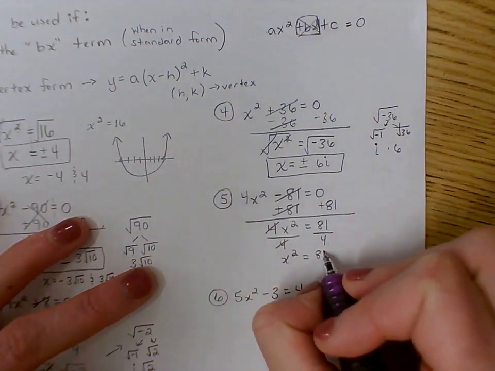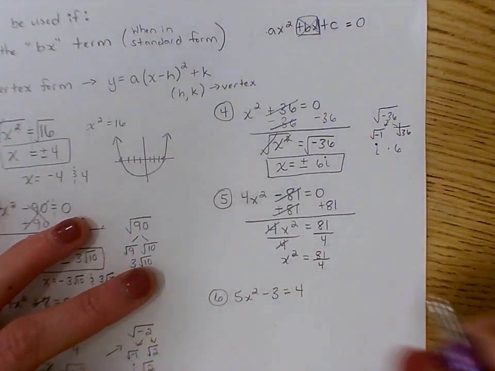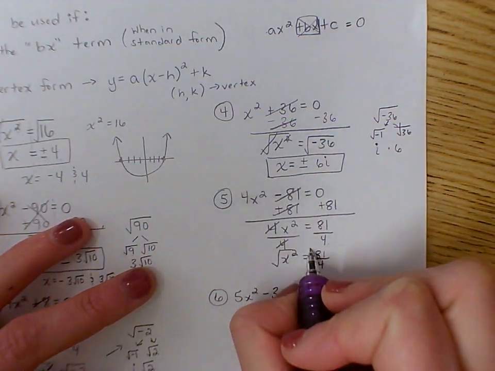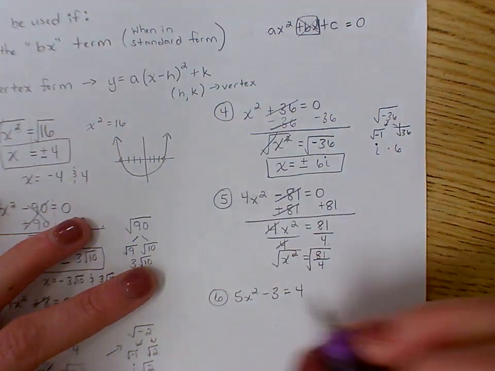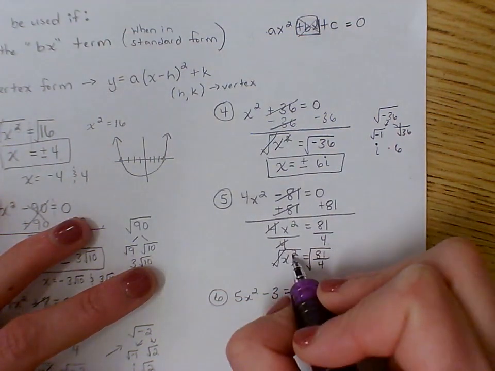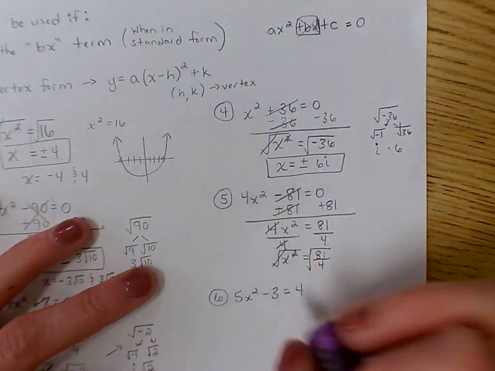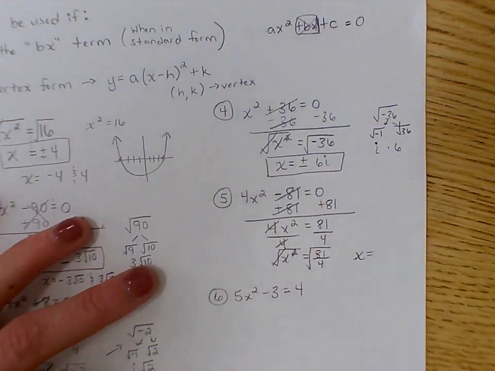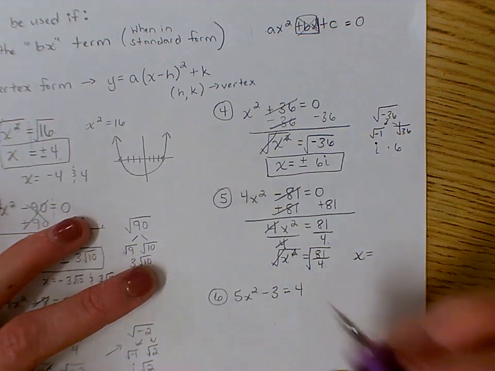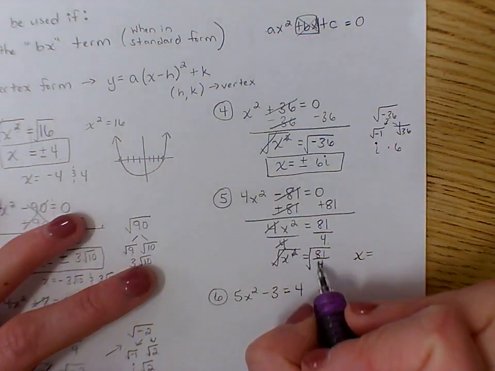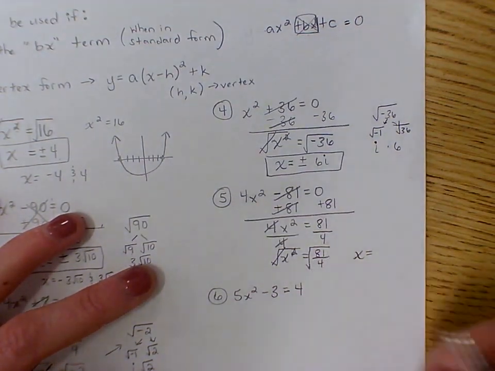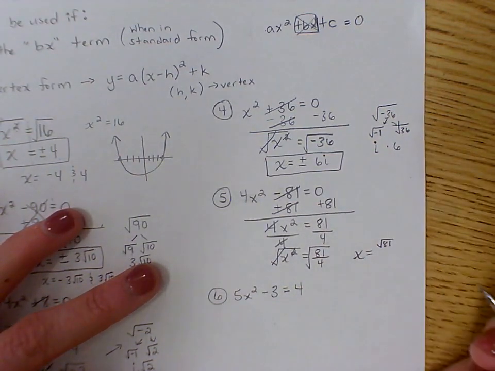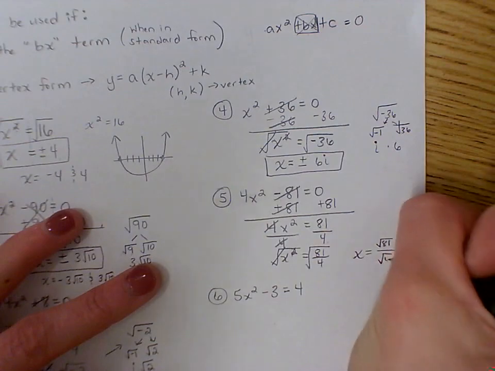So I'm actually going to just bring that down, and I'm going to go ahead and take the square root. So when you square root, you got to do square root both sides like we did the other problems. The square root and the square will cancel because they're opposite, and so you will be left with x, and I'm going to just write it over here. So we're left with x. And then the thing that you can do when you have a fraction under a radical is you can actually break that down to go with the top and the bottom, okay?